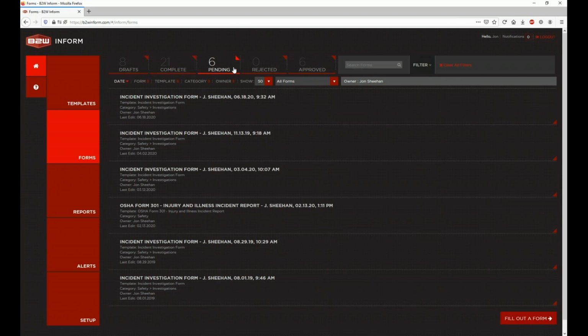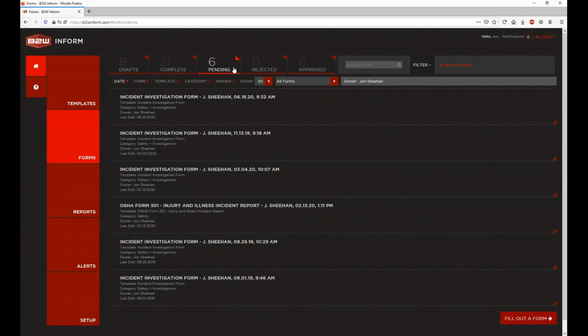Before we get into the nitty-gritty on how to do it, here are reasons that you might want to turn on the approve reject workflow. It can be really helpful for employees in different geographic locations, so a geographically dispersed workforce. So office to office, different job site to office. What this will allow you to do is digitally send a copy of this form over for a sign-off. So if it's going to be difficult for someone to get back to the office or go to the job site, this can be a great feature to turn on.